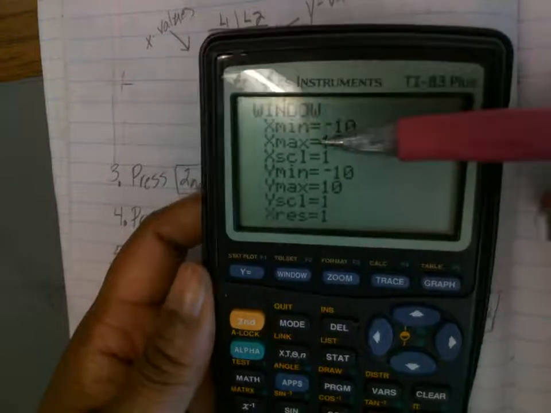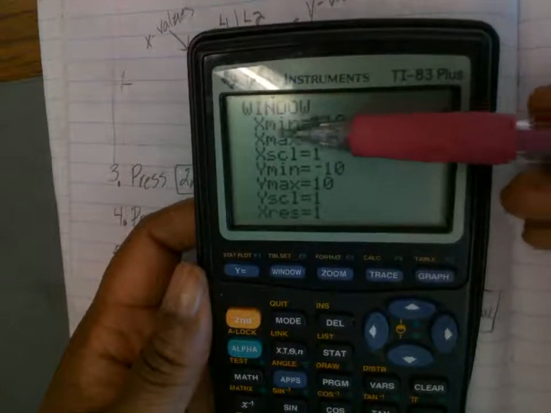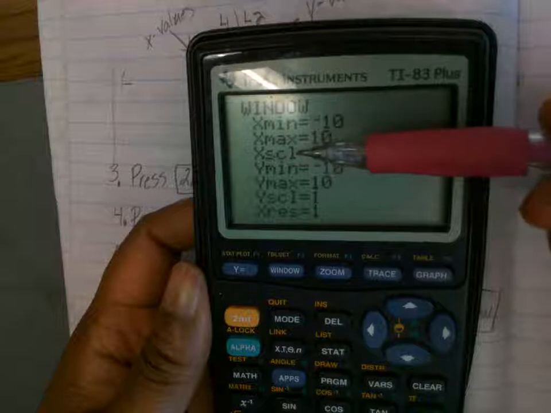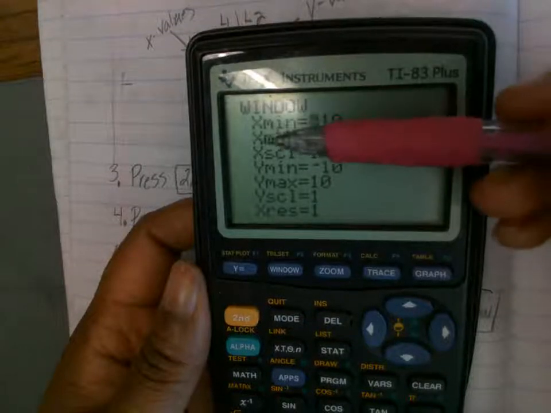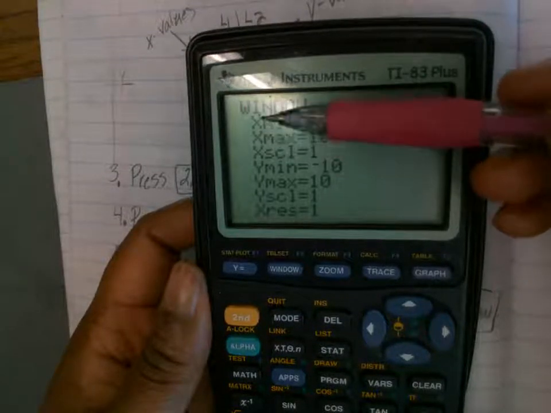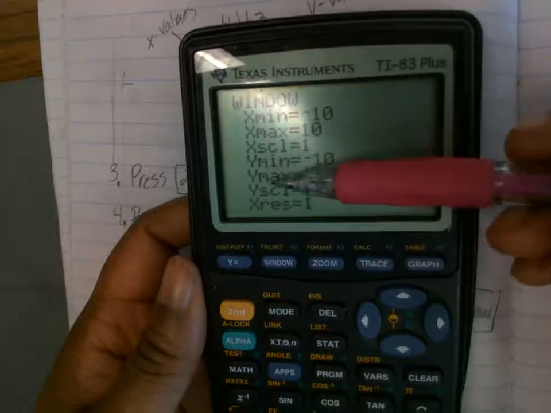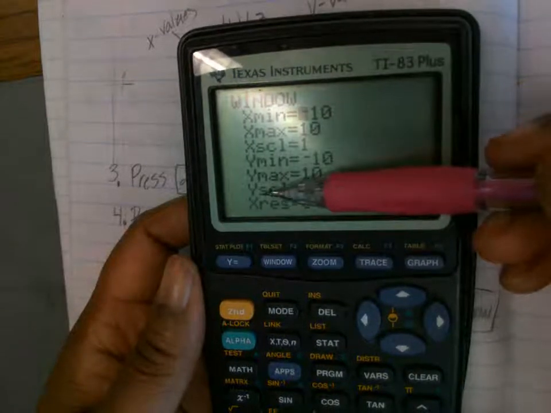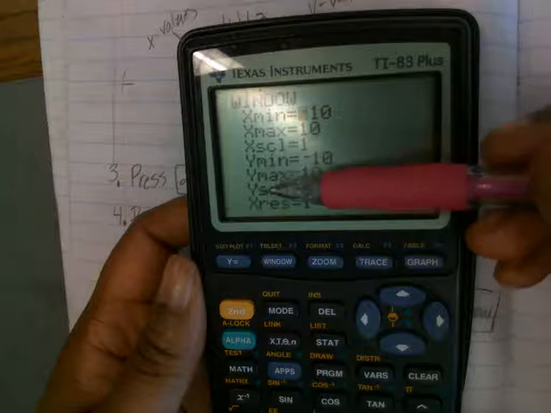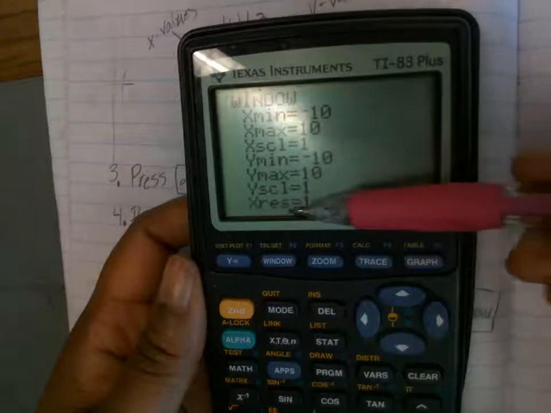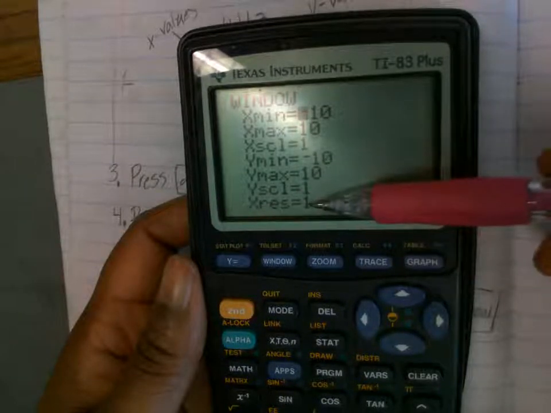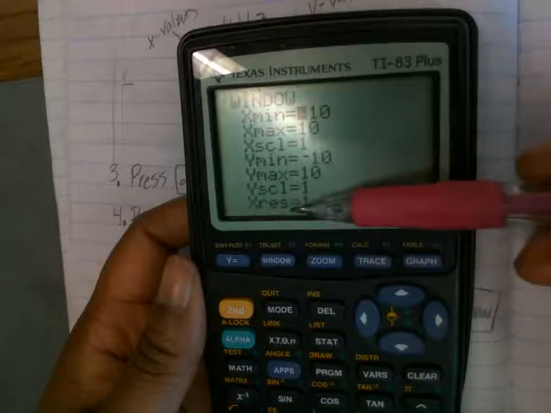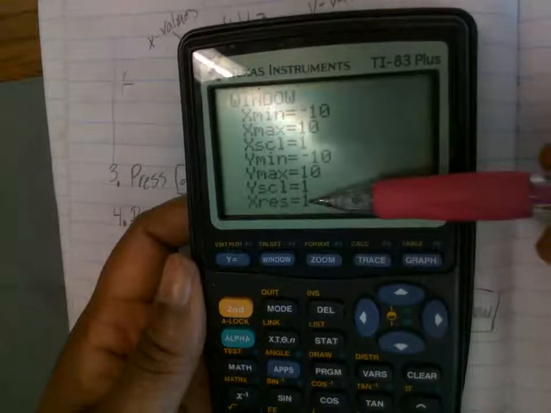The things that you notice on this screen is that you have X min, X max, X SCL. All of these values right here create the X axis. Y min, Y max, and Y SCL, all of these values create the Y axis. And your X res, you don't have to worry about. It always stays on 1. So you don't have to worry about that last value. Leave it alone. Don't touch it.